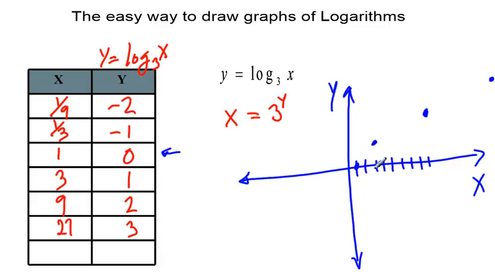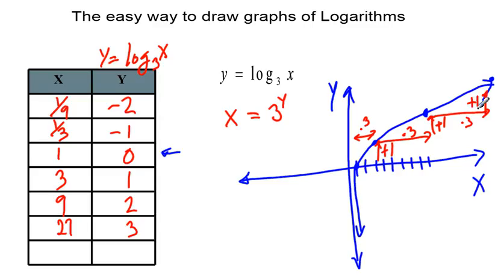As you can tell, you've got to multiply each x value by 3 before you step up on the y by 1. So that's the function. And I really want you to realize this, that this is the opposite of the exponential function. We are multiplying by 3 to step up by 1. So as soon as you realize that, you will have a much easier way of drawing logarithm graphs.